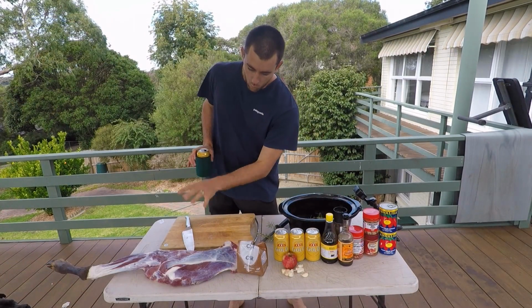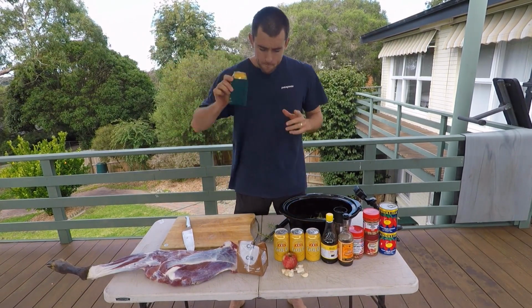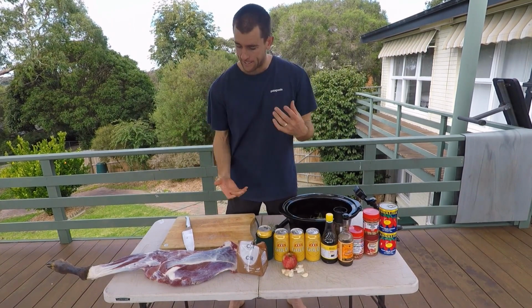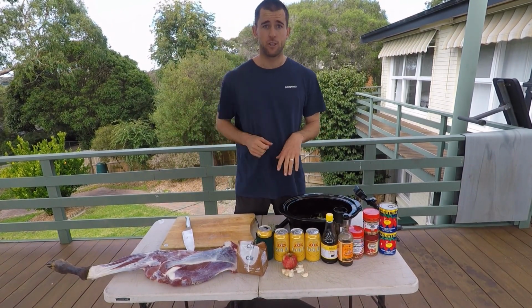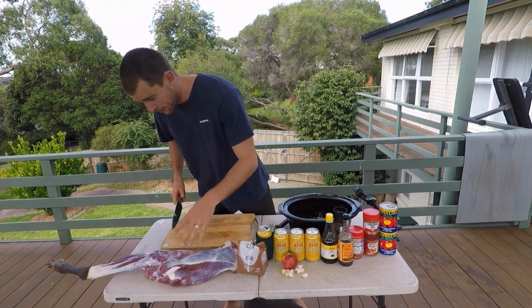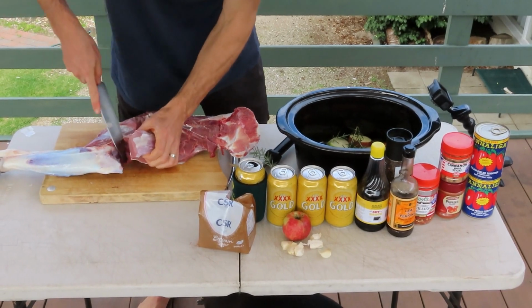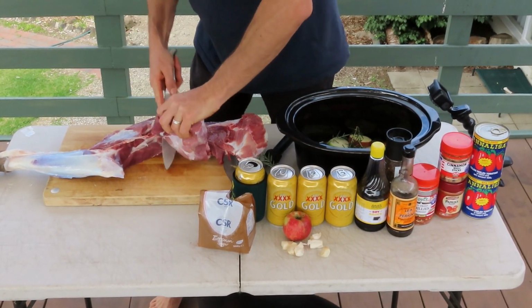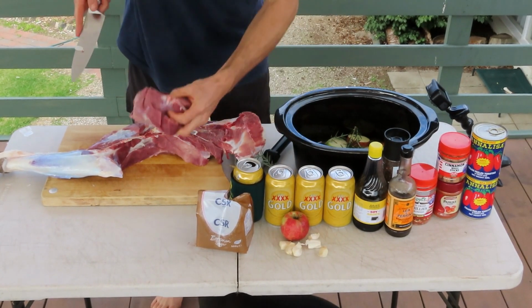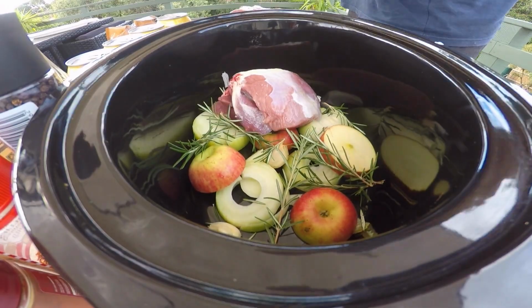The shoulder's obviously way too big for my pot, so we're just going to take a few cuts of meat, chuck it in. The rest of the meat, it's not going to waste, it's going straight in the jerky bowl for later on. So the shoulder, doesn't really matter which bit you want to take, and don't be afraid if you get a bit of bone, a bit of gristle, a bit of fat, it's all flavour. So literally that nice chunk there, cut that in half, get a bit more juice in, chuck that in.